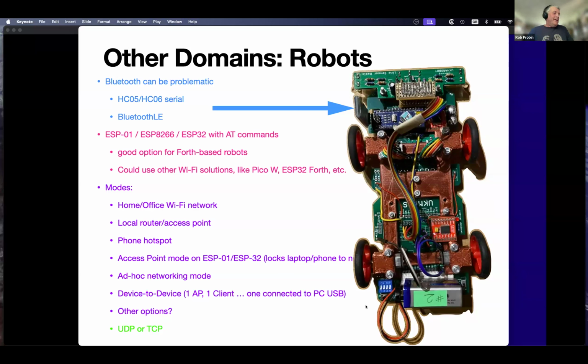But the problem with Bluetooth LE is they work great on Android and iOS, and you can get similar modules. They've got some pins that you plug into a computer, but on Linux, Windows, and Mac, they're a bit tricky to get working reliably. Generally they work great on phones.